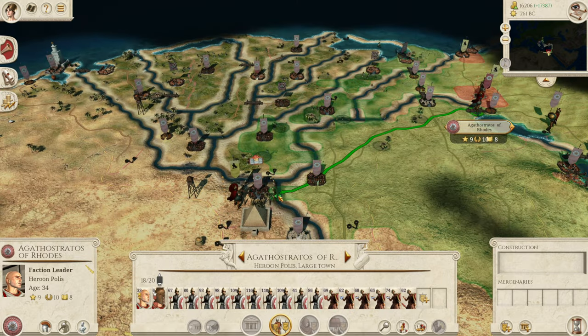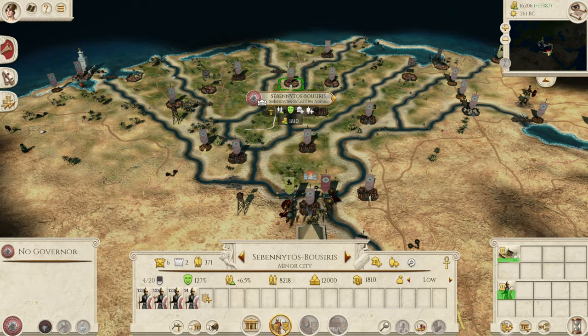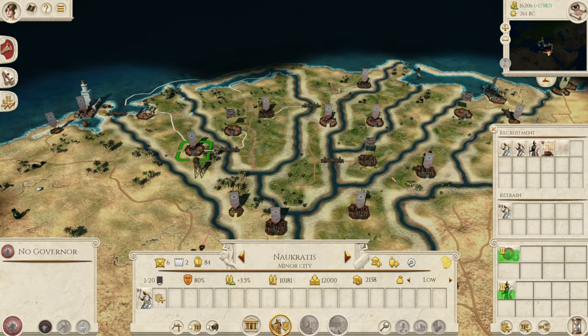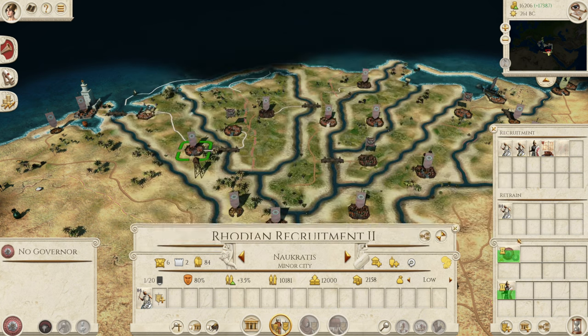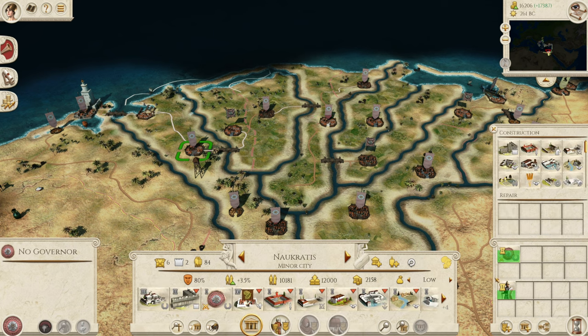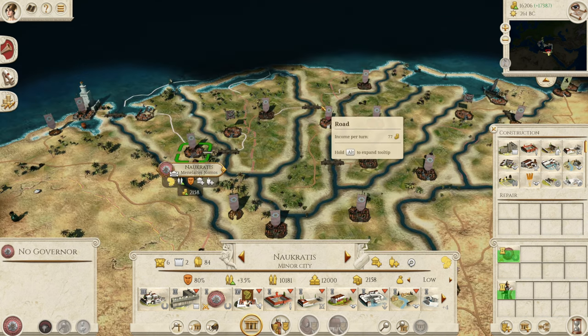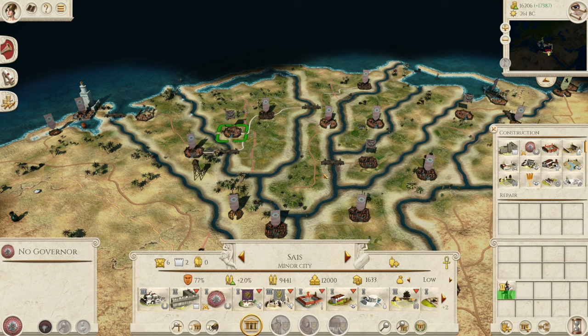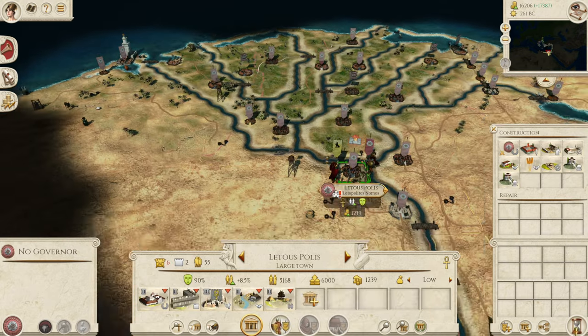And now we need to come back and defend this battle over here. So let's get it going. And yeah, it is a bit annoying we can't retrain or train Rhodian slingers. So we do really need to get that going ASAP. But I think it's like 9 turns for level 3. Let's have a look. 10 turns for level 3. Oh, that is painful. That is really painful. I thought we had got a level 2 somewhere already, but apparently not.